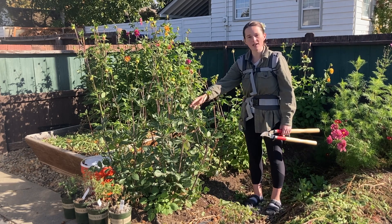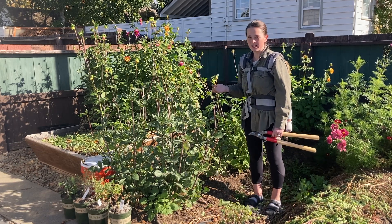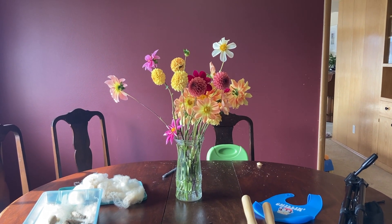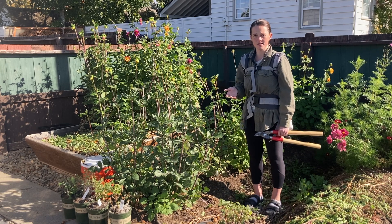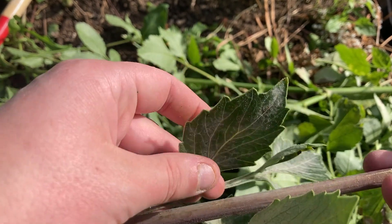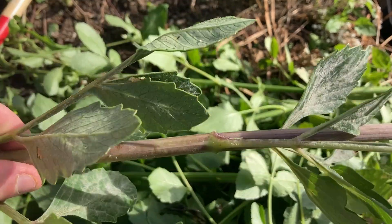As you can see, it's October 17th and I'm still getting dahlia blooms, which has really been fun. I still have a bouquet in my house, which is awesome. But that just means that I've been waiting for that killing frost and it hasn't happened. So now I need to cut down all my dahlias because a lot of them have powdery mildew and other diseases. And I need to let them mature a little bit before I dig them up.